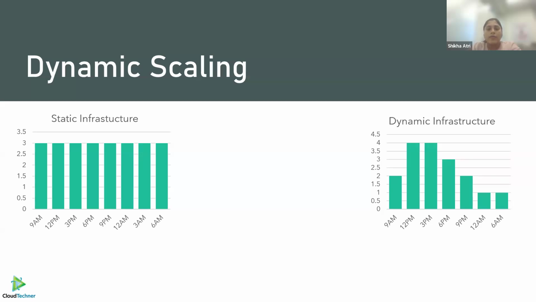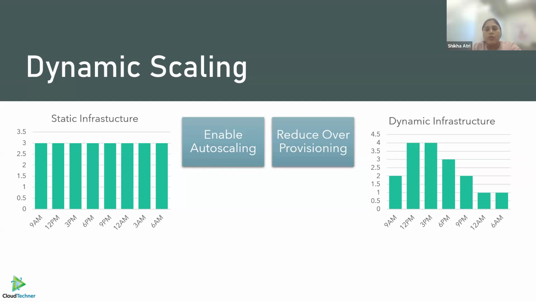and reduce them when demands drop, like late nights and early mornings. This ensures cost efficiency while maintaining performance. So let's discuss some key points. The first one is enable auto scaling. Instead of keeping fixed resources all the time, auto scaling adjusts capacity dynamically. When demand rises, it adds instances. When demand drops, it scales down, just like in the second graph.